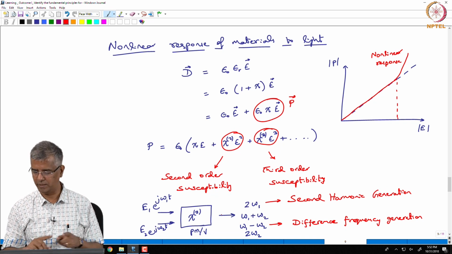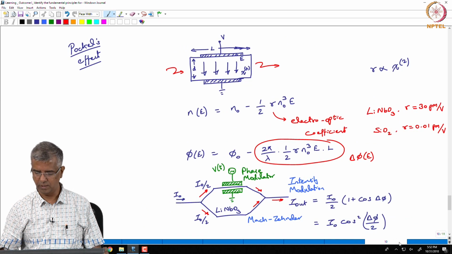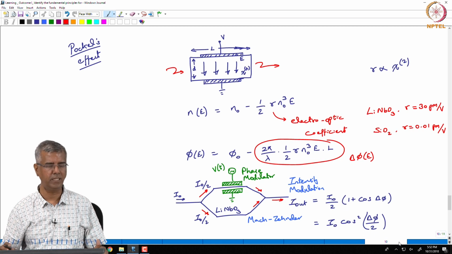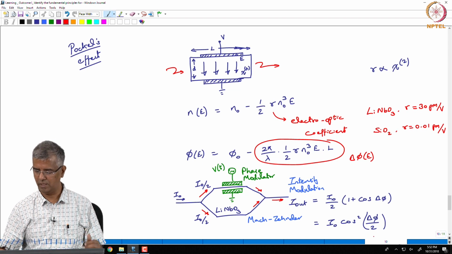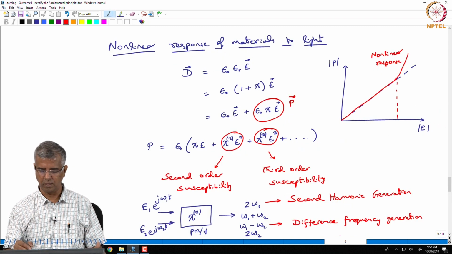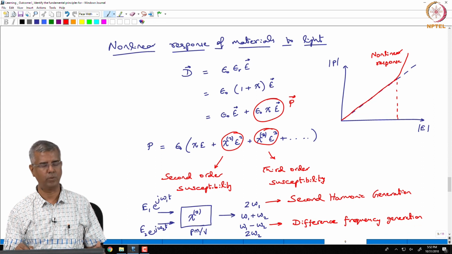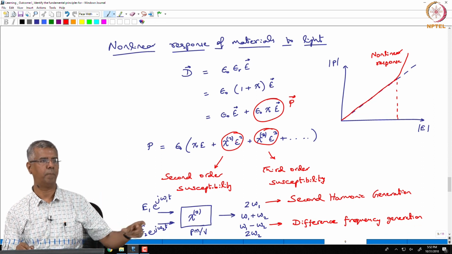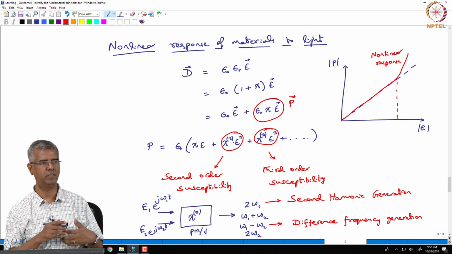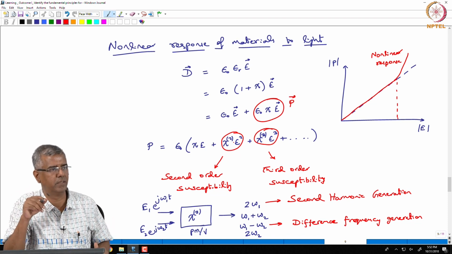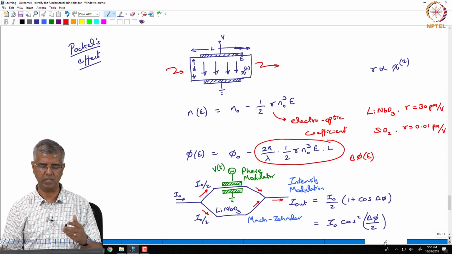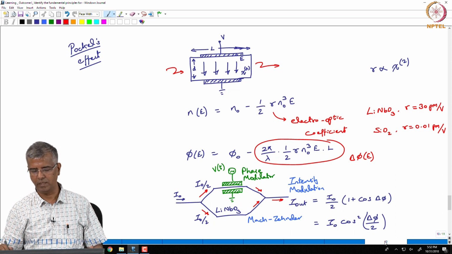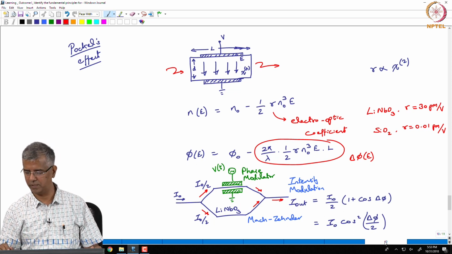Okay. And in this case, what we are saying is we are modulating the phase of light through this Pockels effect, through this external field. In this case, we said this could be interaction between 2 electric fields. One electric field in this case is the applied electric field, and the other electric field is the one that is going through the material corresponding to the light wave. Okay. So, that is the interaction that we are seeing here, electrically controlled phase modulation.